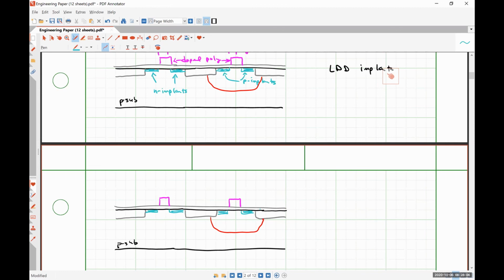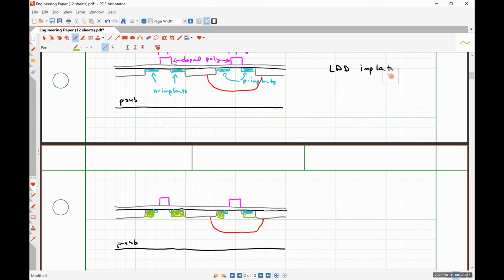And when we heavily dope, what we're going to observe is something like this. So we have just a little bitty area of that spacer implant, which is conductive.